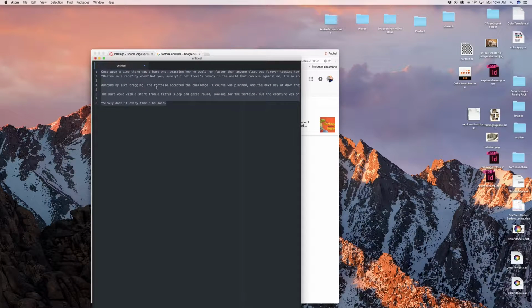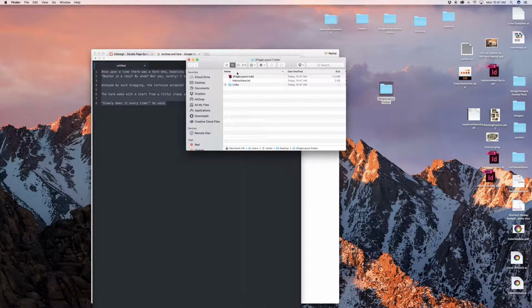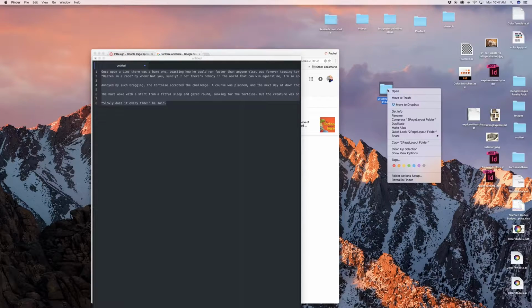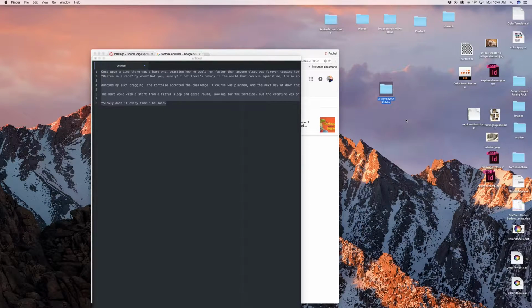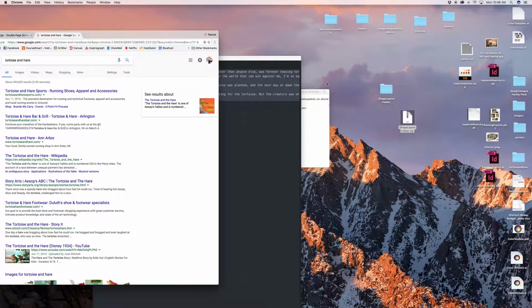Let's see if I can find my folder, my 2-page layout folder. In here will be any fonts that you needed, and the fonts that I have are Typekit fonts, so they're not going to be here. But you're going to have your 2-page layout and your links, and that's the only image that I placed in my document. Then you'll zip this folder by right-clicking and choosing compress, and you're going to upload this zipped file and your PDF, so let's see if I can find where my PDF saved.